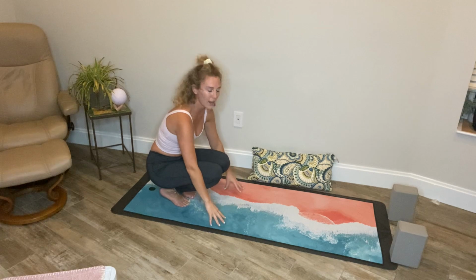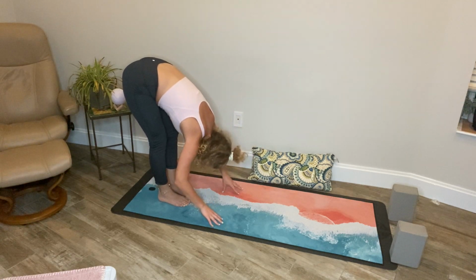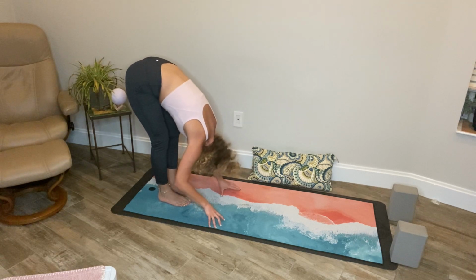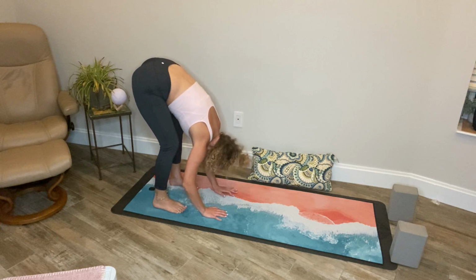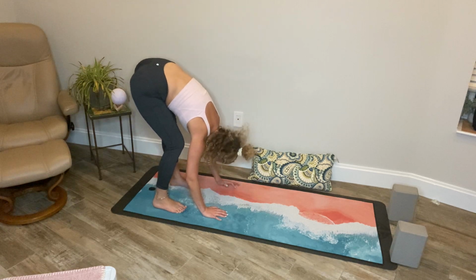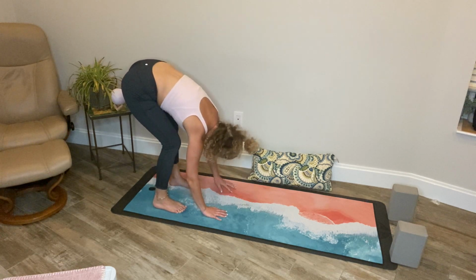Then hands come down towards the mat. Then inhale, slowly start to lift the hips up towards the sky. Heels root down to the ground. Head becomes heavy, lengthens, spine relaxes, forward folds. Widen the feet if that felt good before. Just welcome yourself back into this position, noticing if the hamstrings can give you a little bit more, allowing them to just be where they are, breathe into them, move the hips around a little.